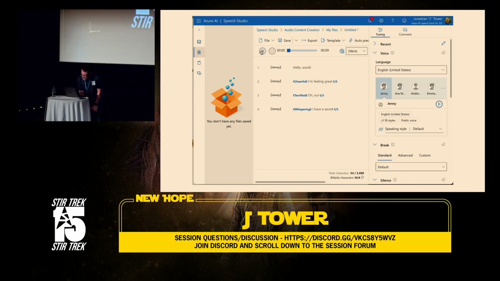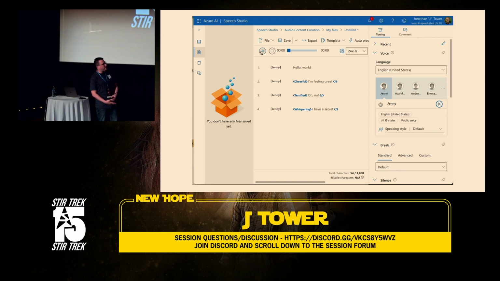I can't remember how many US English characters there are, but there's a lot. There's the most of any particular language. You could also pick a British person if you want your text to sound smart, or you could pick an Australian person, or Spanish, or really, you name it.